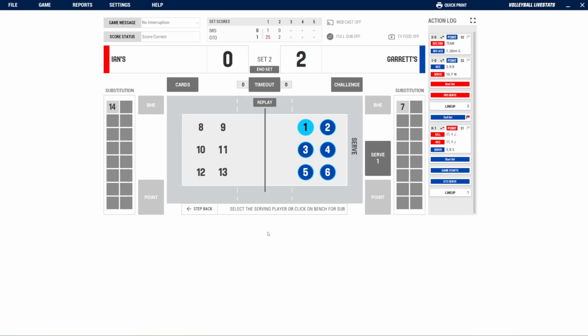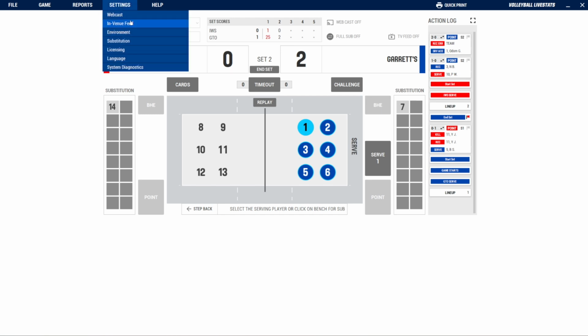Today I'm going to be showing you how to use NCAA Live Stats for volleyball and the NCAA Live Stats in Arena utility to get data into NOVP 1 Video Pro and then link that data to your graphics. So the first thing we're going to do is we're in our NCAA Live Stats application for volleyball.